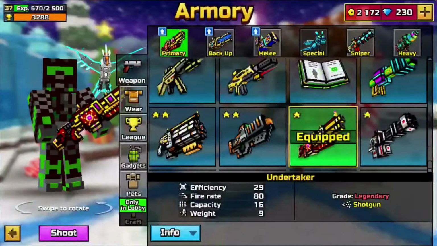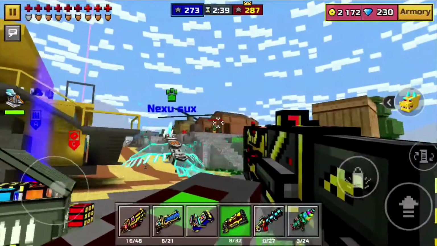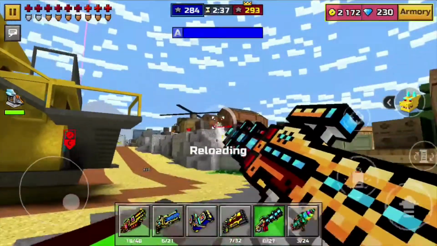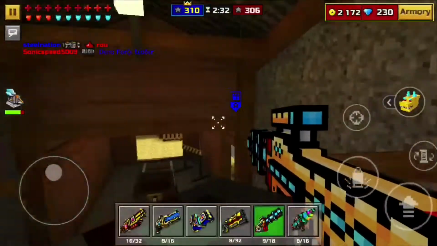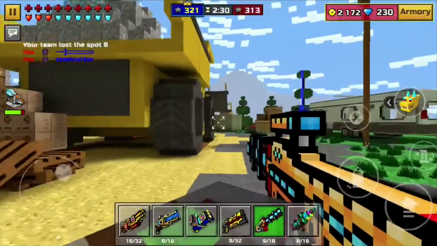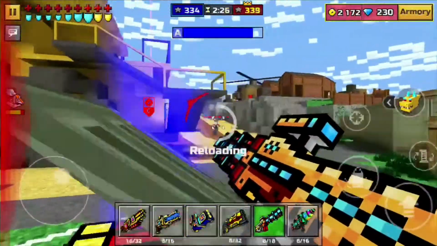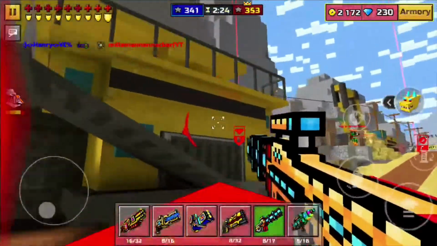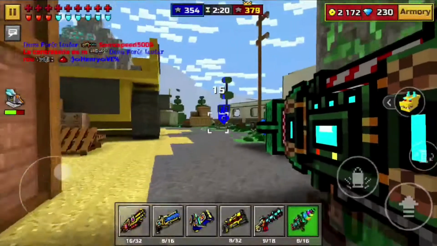Okay, let's see. Special, the reflector's good. The, what do you call them? The nanobots rifle is good. That one you just shoot at them. It doesn't even matter if you hit them or anything, because it's pretty much a one shot, I think. So you just have to shoot in their direction. You'll get them every time.